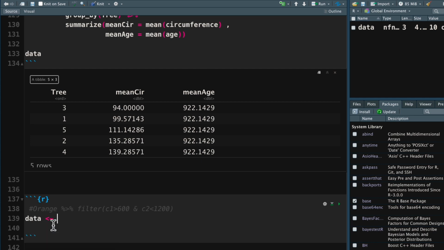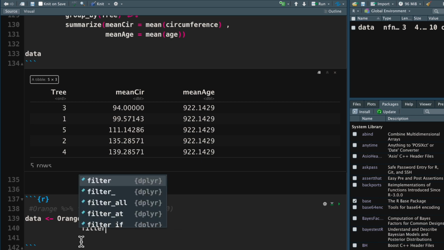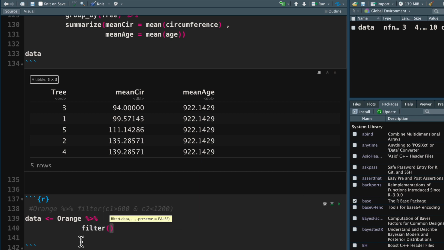We will create the variable data, and this is the data frame on which we will have to apply the operation. Then on this, apply filter. So inside filter, this is the function, and here we will pass the condition.